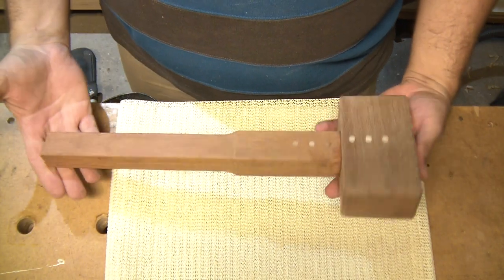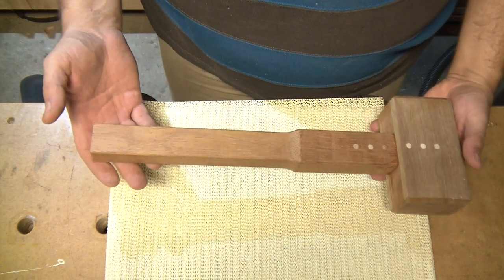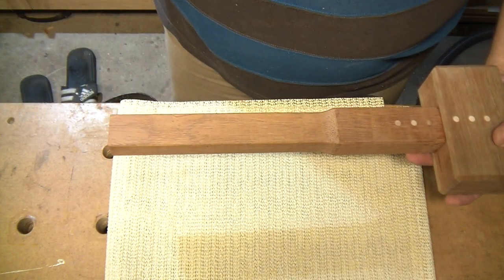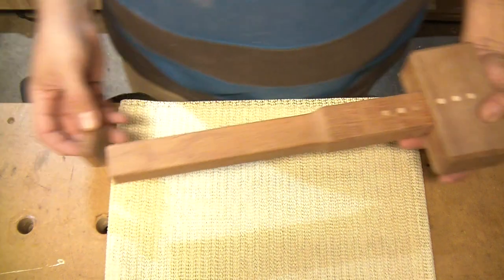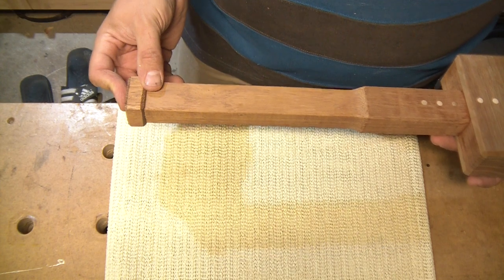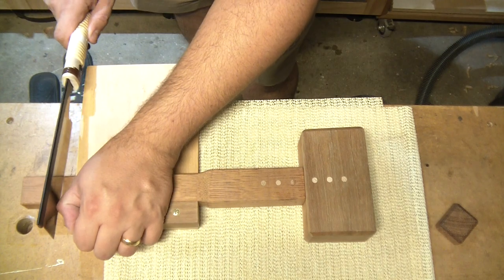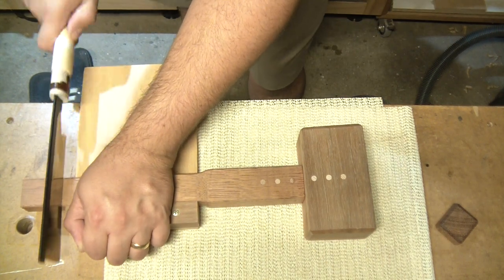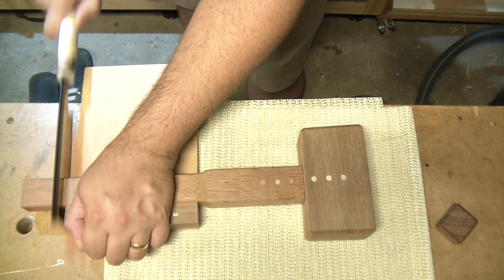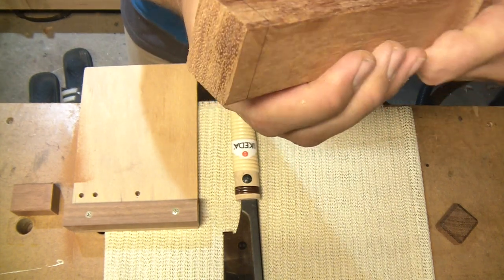There she is — lovely. One problem: my handle's too long and I need to cut it, and there's no way I can clamp this in any sort of machine at the moment, so I'm going to do it by hand. I do have a cap to glue onto the end of it, so it's got to be a really clean cut. Wish me luck — and I saved half my pencil line all the way around, which is pretty good.